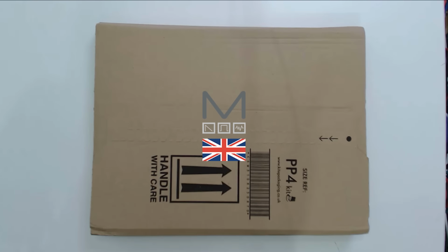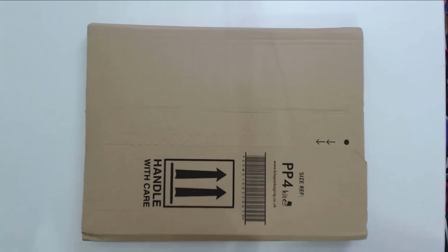Today we're going to be looking at the Modal Craftsynth. It's just arrived. What we're going to do is a quick unboxing and assembly video, and then we'll do maybe another couple of videos going through some of the presets and seeing what it's capable of. Okay, so let's get started.